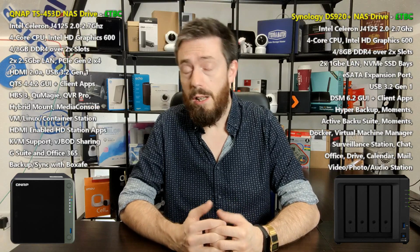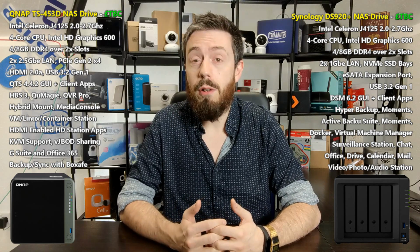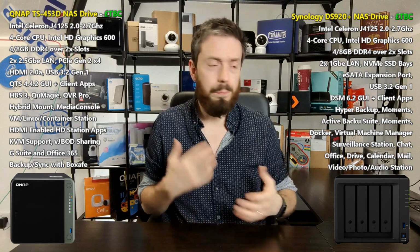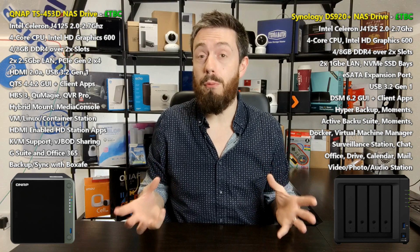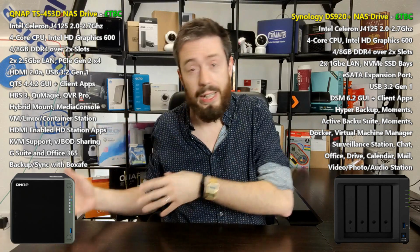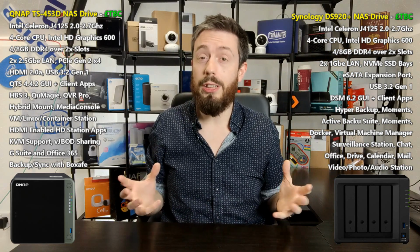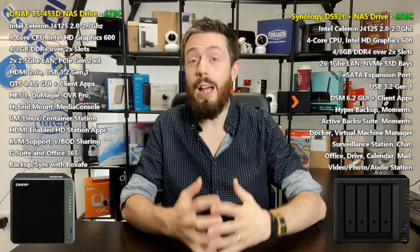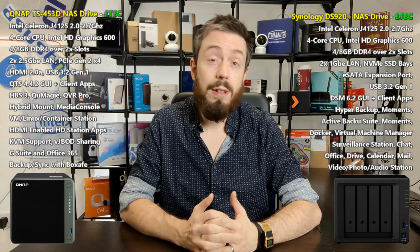Now, the 920 is the serviceable follow-up to the very popular 918 from Synology, and the TS-453D is the follow-up to the, again, very popular TS-453Be. Both of these devices are designed to give you, the end user, pretty much the best of what you can get at that price point, allowing a lot of multi-user environments when it comes to multimedia, to backups, to surveillance, Plex media server, ideal business tier backups with a multi-tiered backup strategy and a lot of options in between. But on top of that, both of these devices are designed very much within their own company rhetoric. And because of that, they both represent their own standards very, very highly.